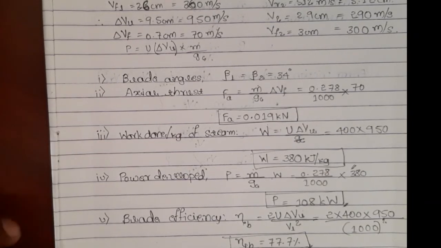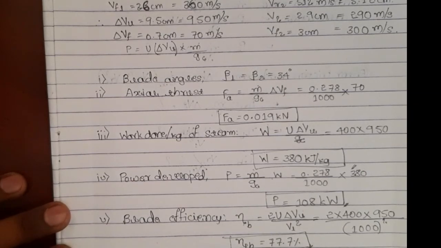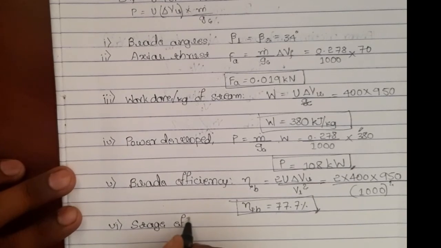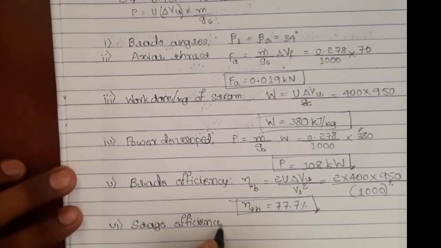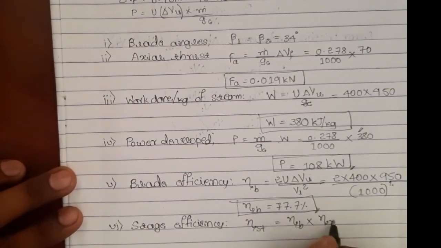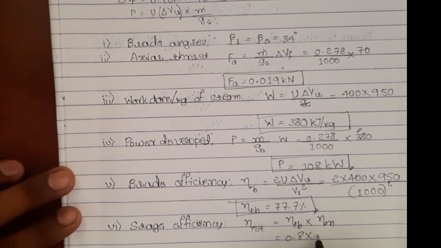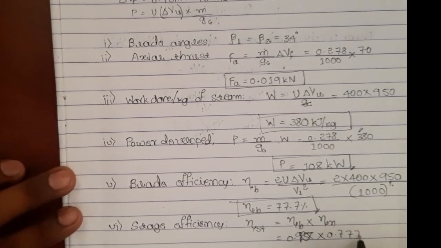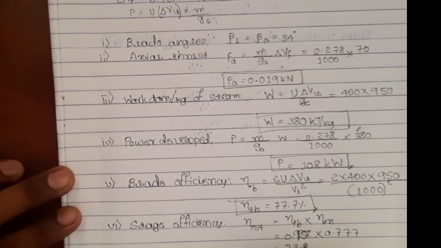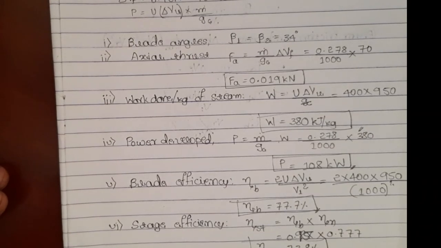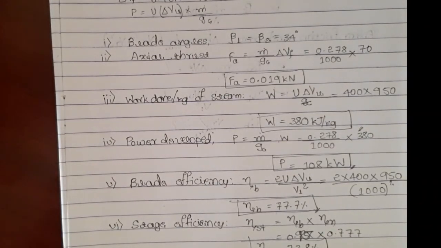Now since we have calculated the blade efficiency, and also the nozzle efficiency is directly given to us in the problem. A stage consists of a set of blades and a set of nozzle. So thereby calculating stage efficiency is quite easy. That is the multiplication of both blade efficiency and the given nozzle efficiency, that is stage efficiency is equal to blade efficiency into nozzle efficiency, which is 0.95 is the efficiency of the nozzle given into 0.777, which comes to 73.8%. That is the stage efficiency. This is a simple problem on steam turbines based on the graphical method.